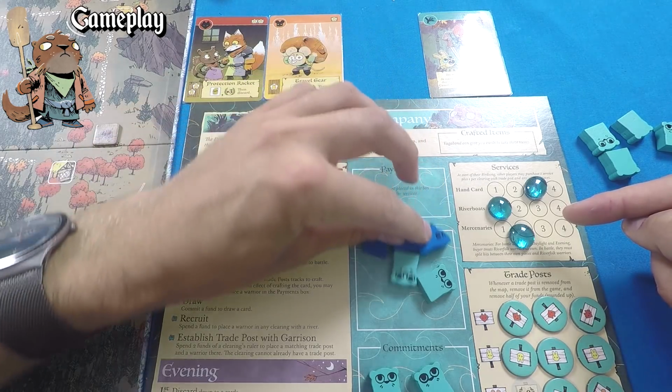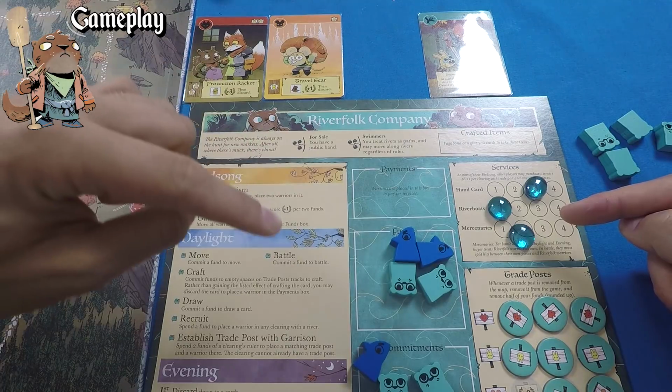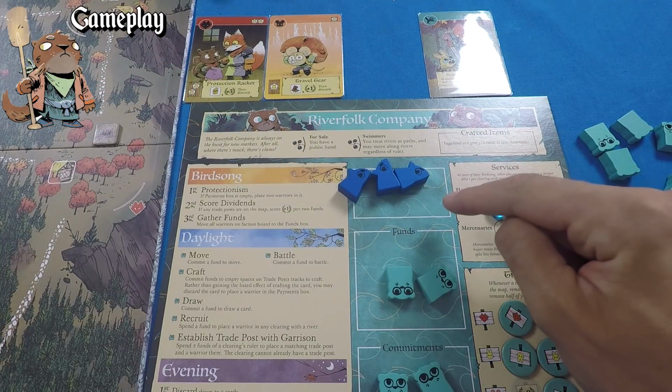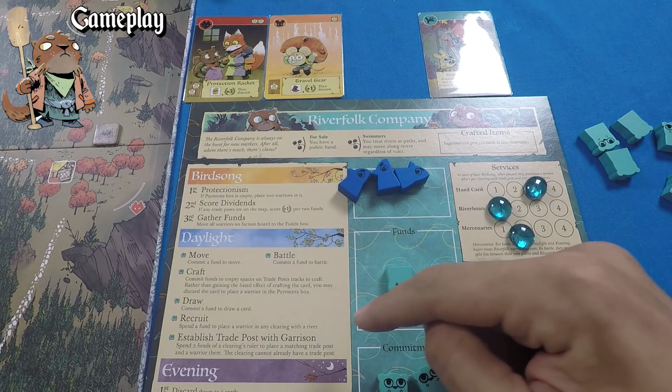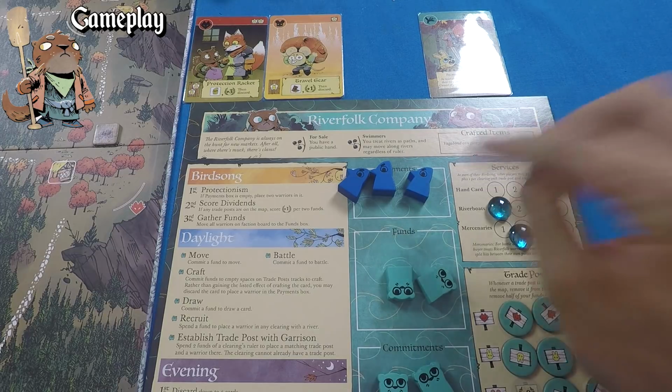Later, these will go down into funds, and I can use them to establish trade posts, or just move them down to commitments in order to do other actions as well. If I don't spend them to establish trade posts, then these warriors will remain on my board for a very, very long time.